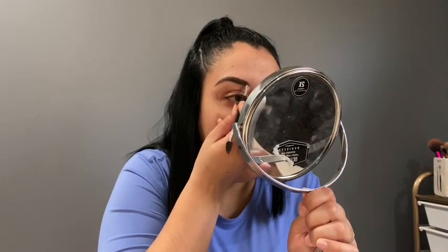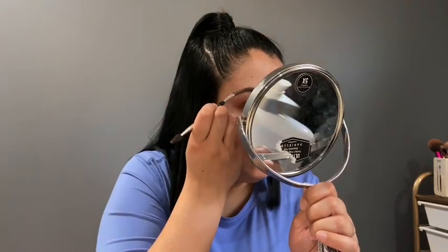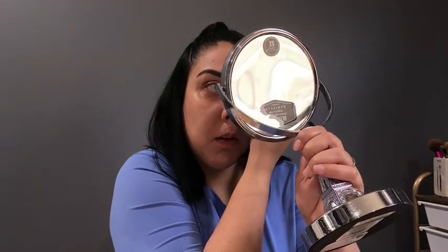I just want to look neat, you know? I'm going to go to work. I don't want to look messy. I always try to at least do my eyebrows and a little bit of concealer or foundation on the face. Sometimes I use a little bit of bronzer or a little bit of blush, just so I don't look so dead. You see the difference? Now, I don't always do my eyebrows like this. Sometimes I do it differently, but for today, this is how I'm doing them. I'm going to brush up.